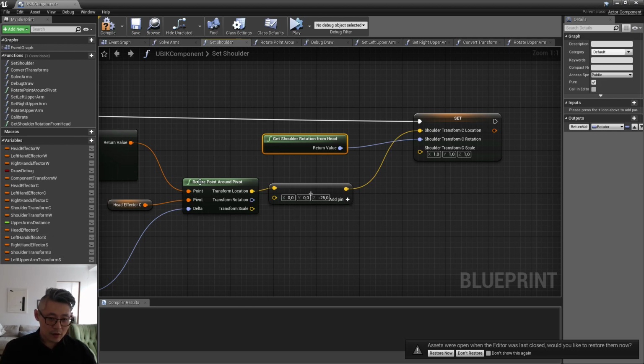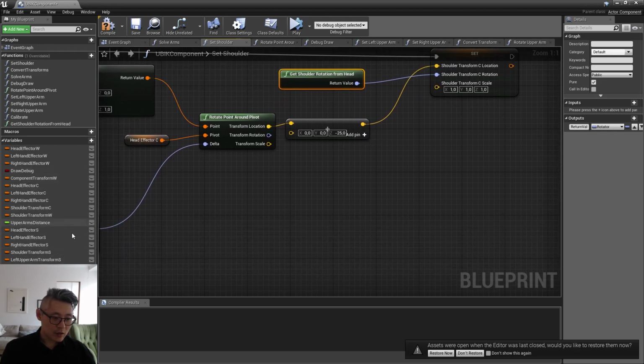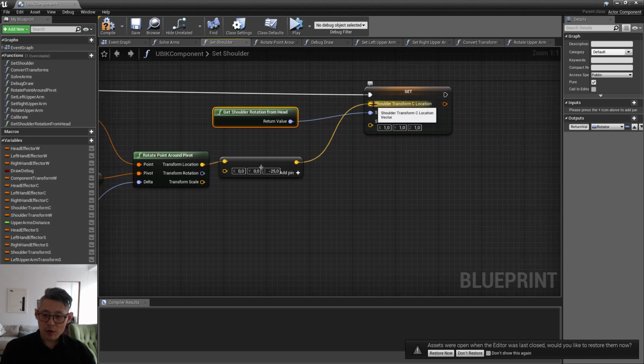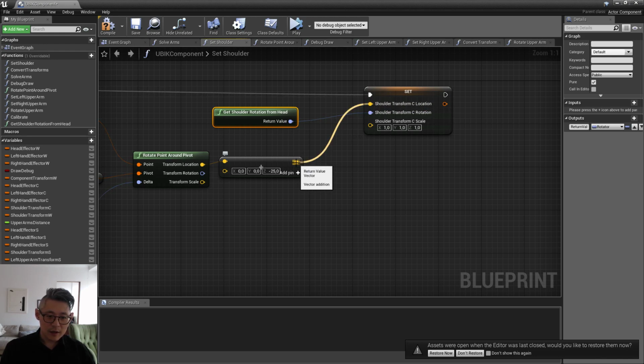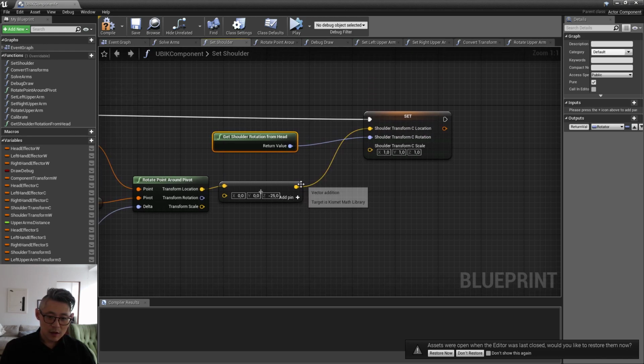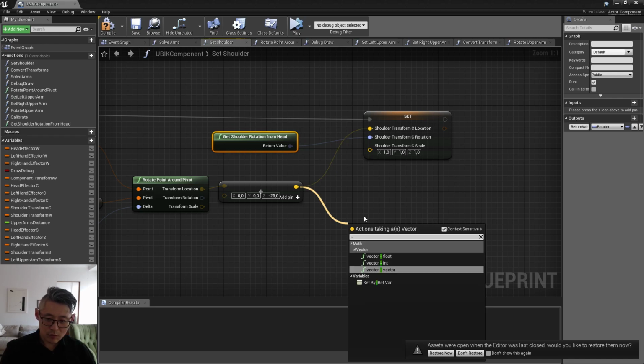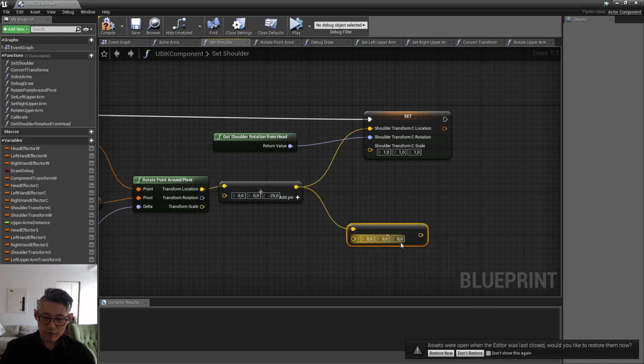So if we go back into the code, the way we would set this up is to say, well, we have the shoulder location here in component space. We just calculated that. And so from this point here, we can draw out a vector minus another vector.